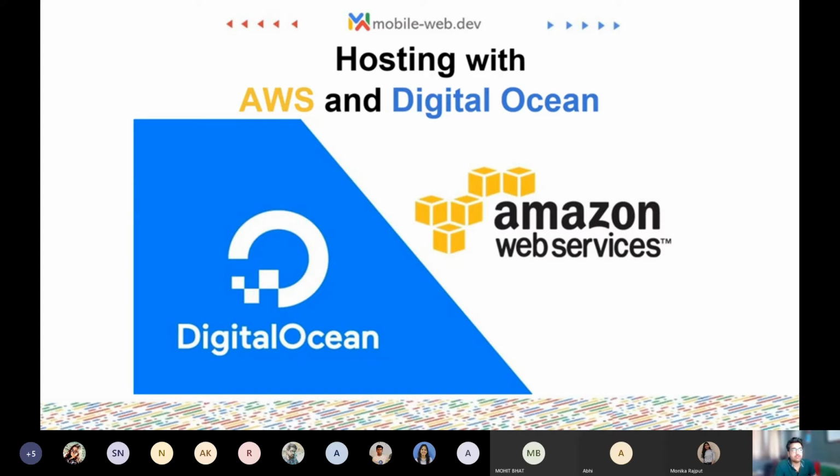You will be surprised to know that AWS makes up to 70% of the total profit share of the total Amazon business. So AWS is a very profitable service for Amazon. Whatever they learned from developing their website, Amazon.com, they used to create an infrastructure that everybody can use, and that is how AWS was born. Then recently, DigitalOcean is also a very good platform solution. If I have to define DigitalOcean in one word, it's the simplicity it provides. We'll cover both of these today.